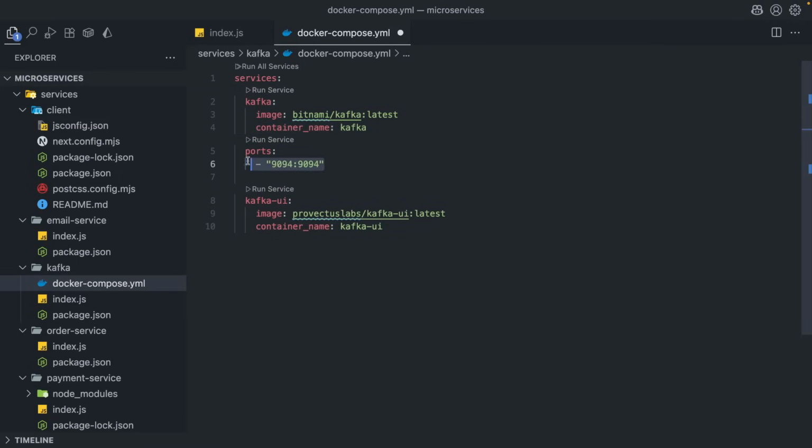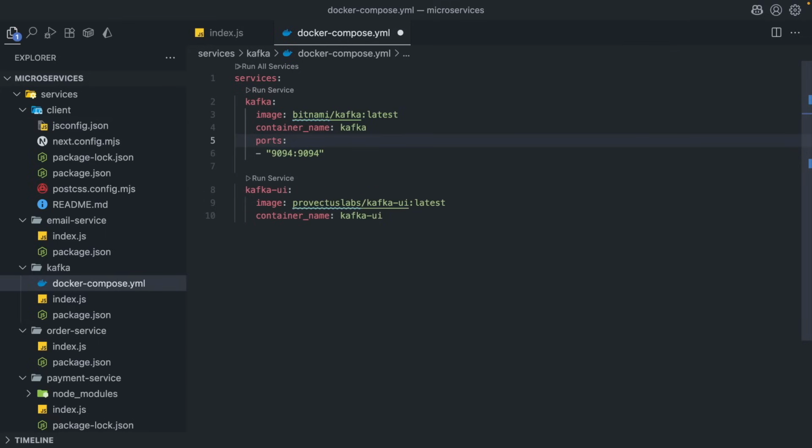And I'm gonna write the port numbers. Let's give a space here. It's gonna be under Kafka. And here. And it's gonna run on this port number. You can give any port number you want. And I'll say depends on the Kafka container. So it's gonna run only if there is a Kafka server. So this is gonna be our Kafka network.